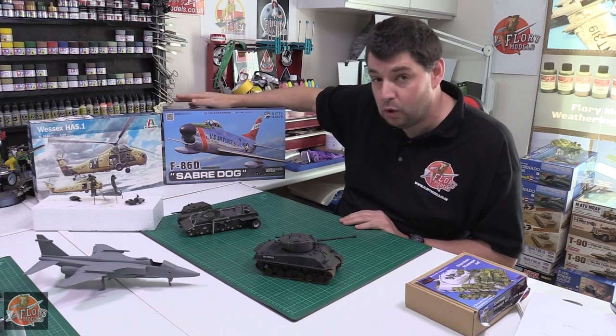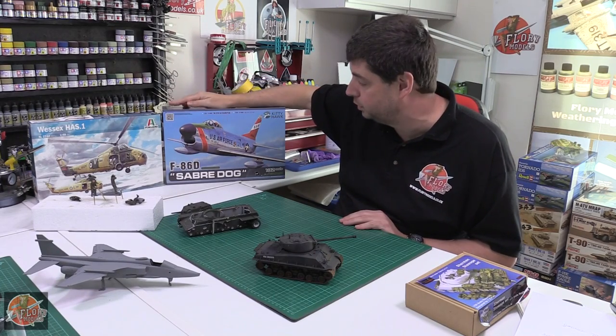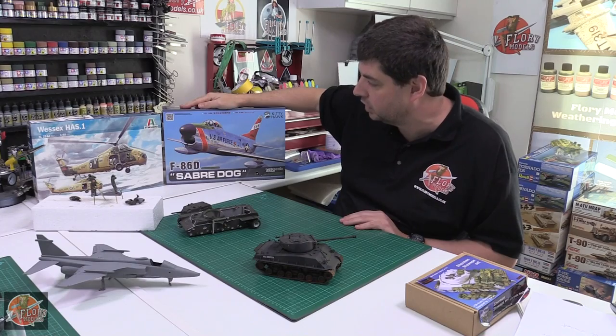Actually, Kitty Hawk really are getting there now. Each kit is getting better and better and better. And this one is an absolute beauty as well. And looking at the parts breakdown, we're gonna see lots of different versions of this one coming out. So, you know, really looking good.